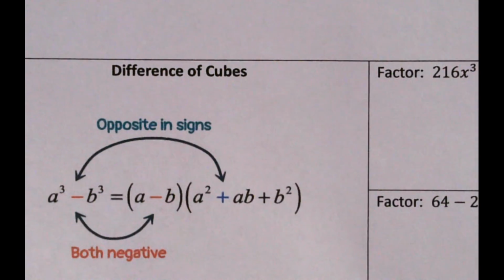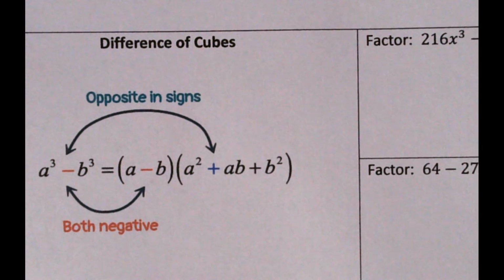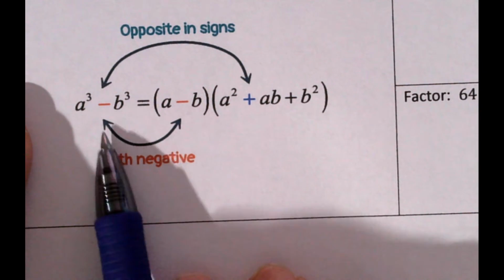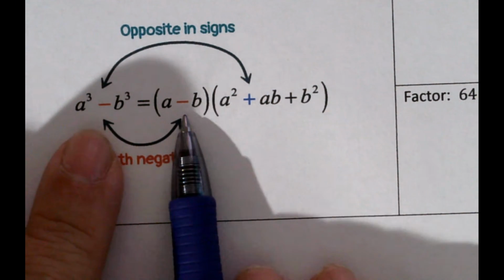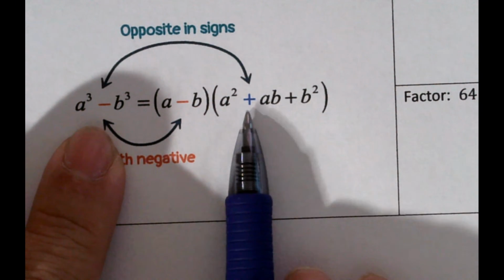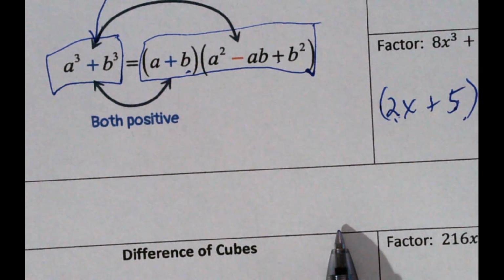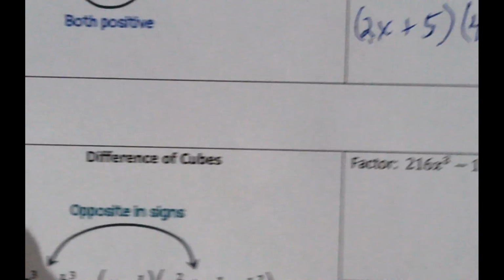All right? And then we do difference of cubes. But this is not really a completely different formula, okay? The only difference here is this sign, and these stay the same sign. It's this one that's the opposite, that's the one that changes. So if you compare the two formulas, they're not really that different.